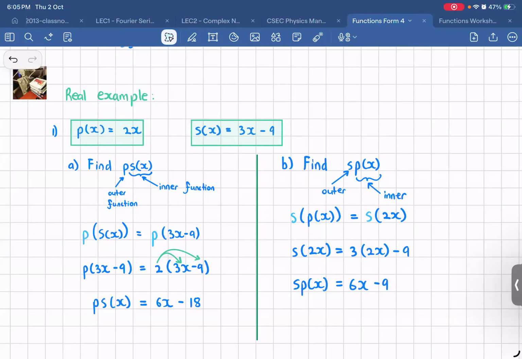So I think I realize whatever function is on the outside, you're actually going to use that function. In this question, we ended up with P on the outside, so we had to use P of X, which is this function. In this question, it was S of something, so you had to use S of X. So hope we're good, be following.